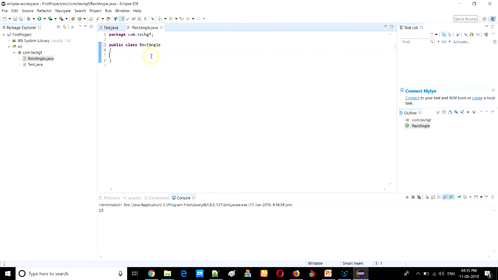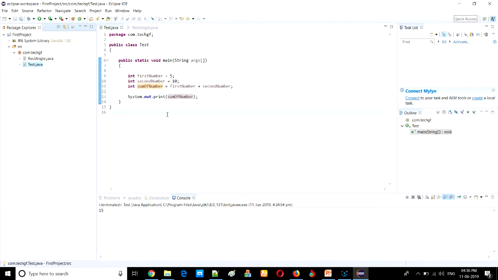Now you have to write the code. Whatever code you want to write, you can write your code here. So there can be one or more .java files within a package name. This is your package name com.texgf, meaning technical girlfriend. So I have two Java files here, Rectangle.java and Test.java.